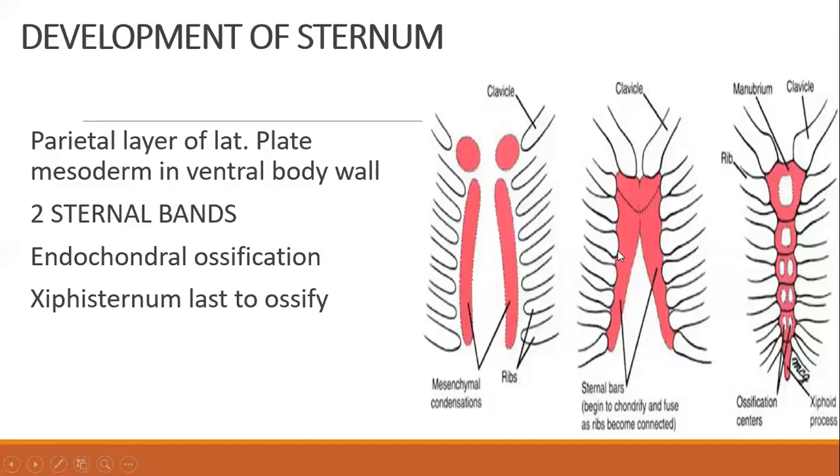These mesenchymal bands undergo chondrification, and by endochondral ossification, the chondrocytes are going to ossify and form your bones. So two mesenchymal bands known as the sternal bands are going to form. In these, mesenchymal condensations are going to occur, and then chondrification is going to occur. Chondrocyte centers are going to appear. These chondrification centers are later going to ossify and give you your sternum bone. And it is going to have manubrium sterni, body of the sternum, and xiphoid process. The xiphoid process is the one that is going to ossify last, by 40 years of age.